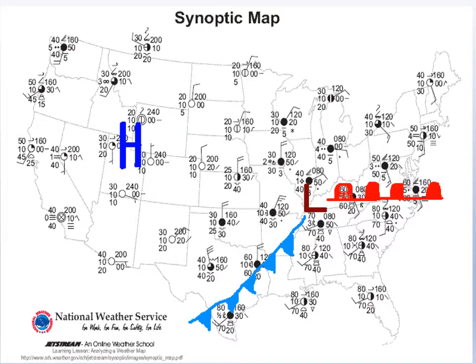Altogether, you get a synoptic map, which is a synopsis of all the weather conditions after all of the individual maps are combined. The synoptic map shows you these station models from reporting. You can see the cloud symbols are there. You can see the precipitation symbols are there. And this is the data that a meteorologist gets.